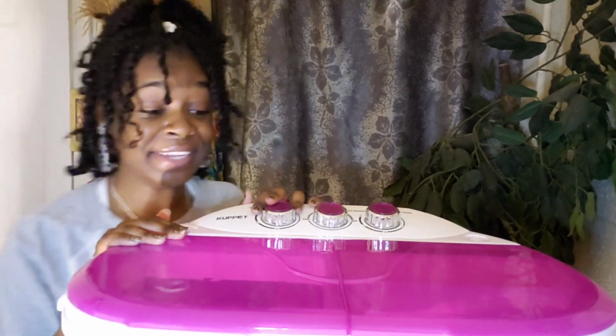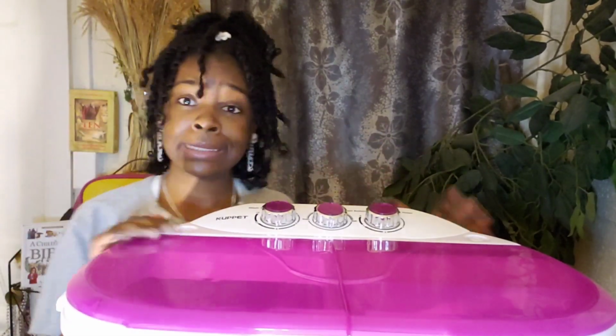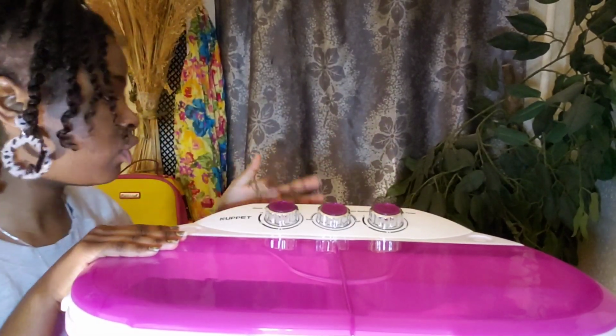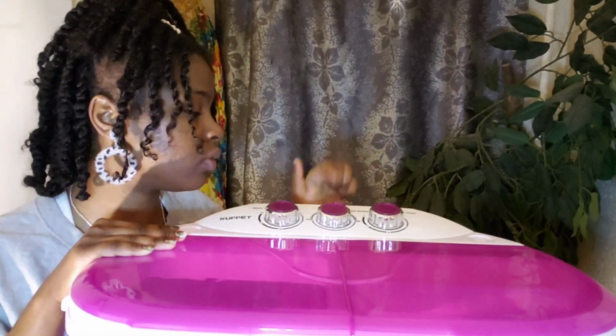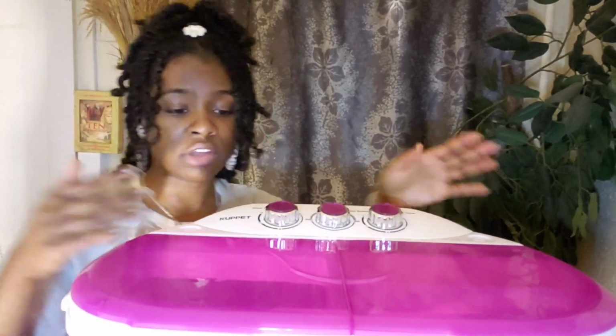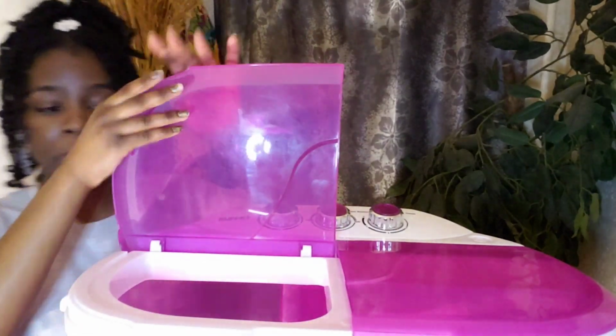Okay, so y'all, I finally got this thing out. This thing is so big that I can't even get the full thing in the camera. I can only get the top. So, as you can see, we have the little handles here. This is the wash timer. This is the standard switch and the spin timer. Here you can move them and stuff. And then we have the little sections where you can put your clothes in.